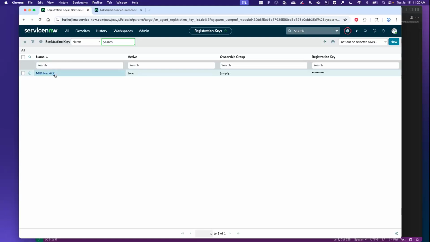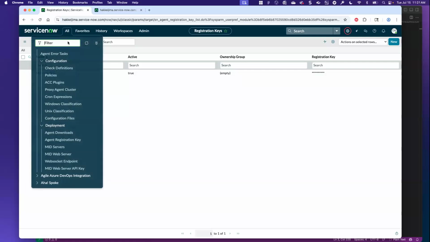So you will need either a registration key or an API key, depending on which way you're going to connect the ACC.